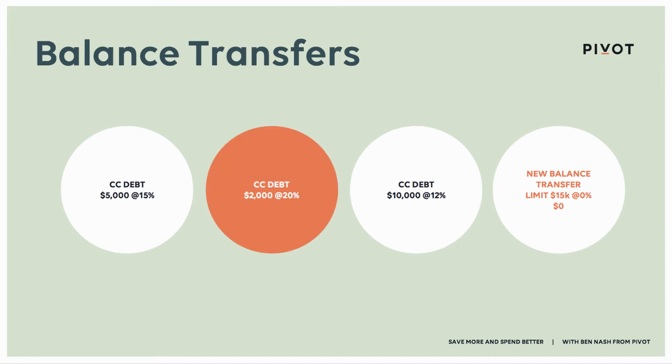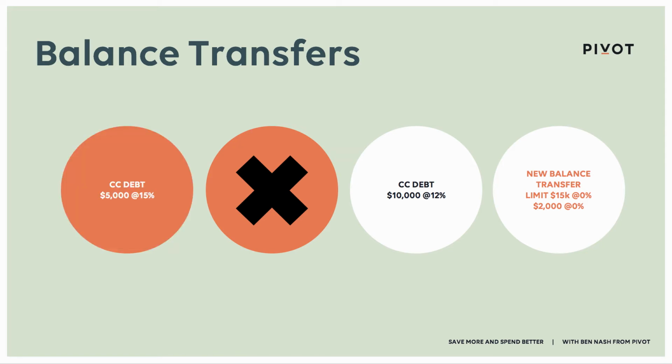Generally, a good place to start is to look at the debts that have got the highest interest rate. And you see that there's a small debt here of $2,000, which is currently sitting with a 20% interest rate payable. So because the interest payments are the most expensive, the most dead money effectively that you're paying on interest here, this should be the first thing that you transfer across to the new balance transfer card. So we see we move that $2,000 across, and now the balance transfer card or facility has got $2,000 owing at a 0% interest rate, and you've got your 2 existing cards.